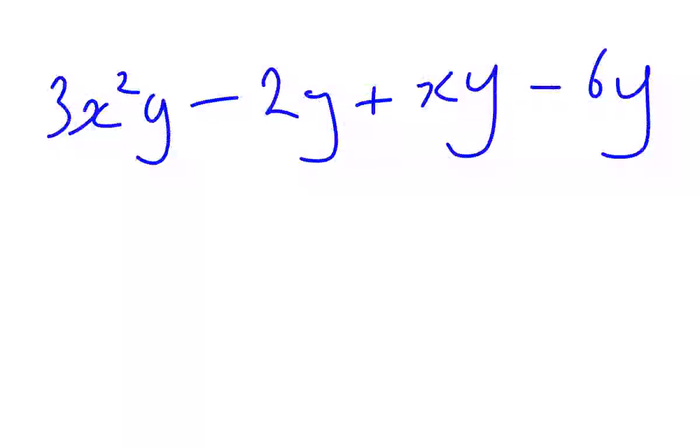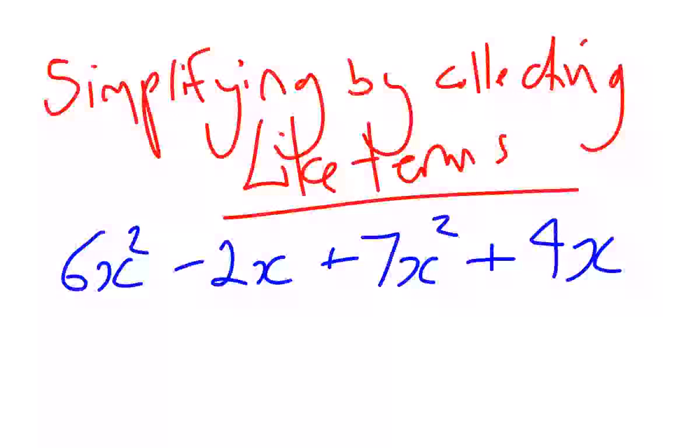So let's go back to where we were with a slightly more complicated example. Someone's just asked us to simplify this by collecting like terms. To show our working, we put our equal sign underneath. We didn't have one on the above line, so here it goes. And we rewrite it, putting the like terms together, still keeping it as a sum.